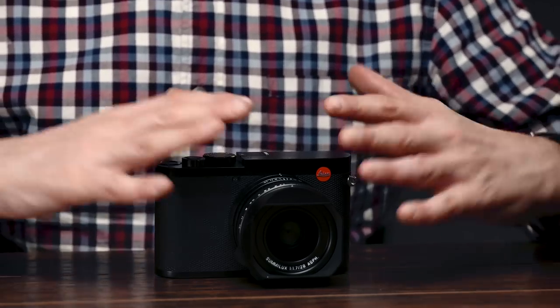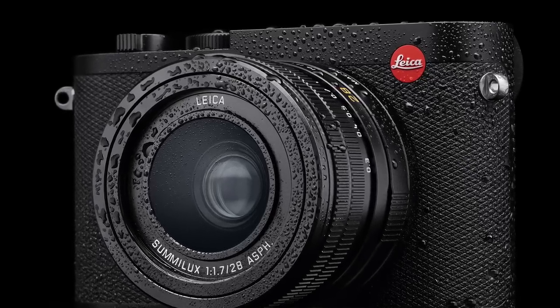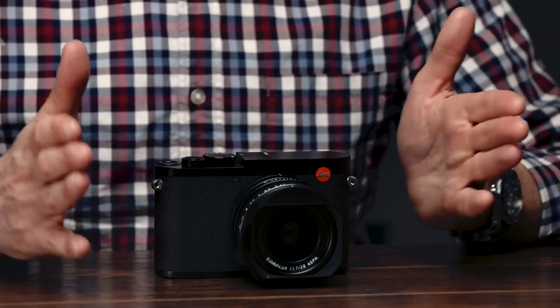One last but really important feature — not something that's evident just from looking at the camera, but this was based on user requests, and in fact one of the most requested features: the Leica Q2 is fully dust and weather sealed. It's just as well sealed as the bigger Leica S and Leica SL, which means you could practically take a shower with this thing and it's going to be just fine. It's a great peace of mind if you're traveling or doing landscape photography. You don't have to worry about stashing the camera away if the weather goes south. The lens is sealed, all the dials, the battery covers — and that's part of why they removed some of the port access doors, just to make it a lot easier to seal the camera more securely.